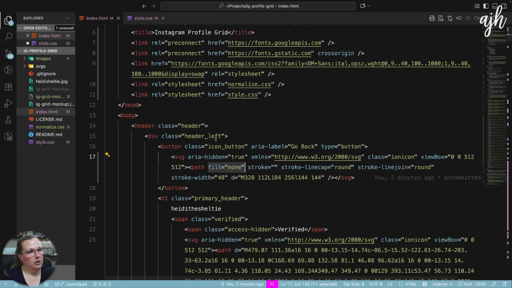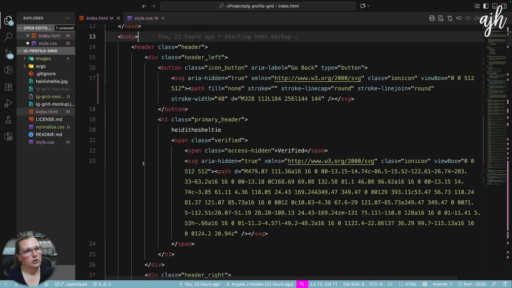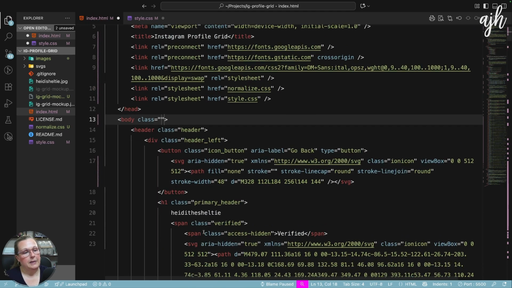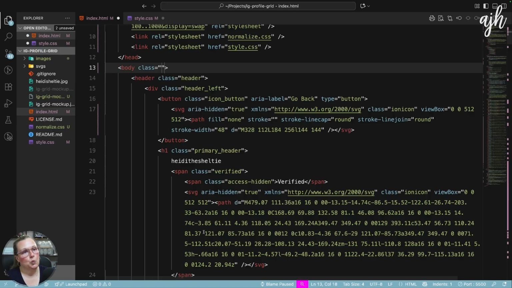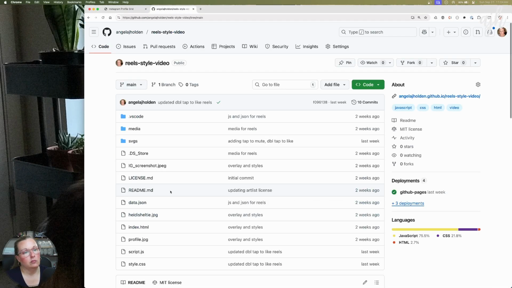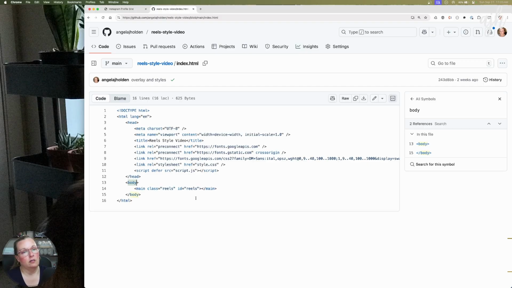What is our container? We probably want to do this on the body. How did we do it last time? We did it on main, and we did not use a header or a footer. So I am going to do this on the body.